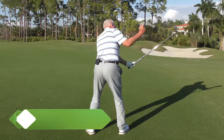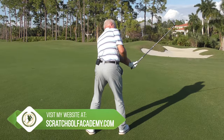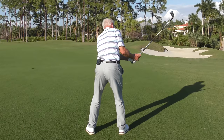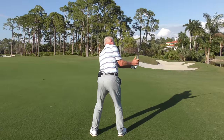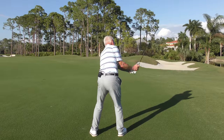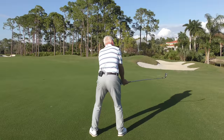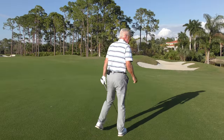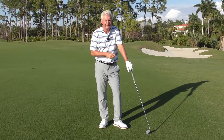Drill number two trains the right arm, or the trail arm. Once this is starting to break, you should feel something equivalent in this wrist — wrinkling the skin there. Here's what you want to feel: for the balance of the backswing, feel pressure through the butt of the right hand out against that glove thumb. Practice it back and forth, sustaining that. Don't let the air go out of the tires and fold that more than 90 degrees. Training that trail arm is a big plus to keeping the lead arm straight.